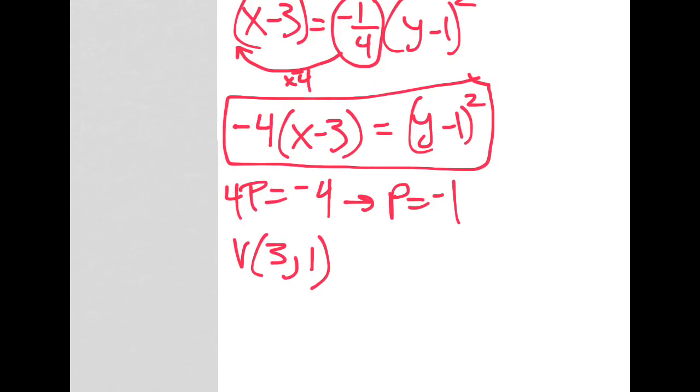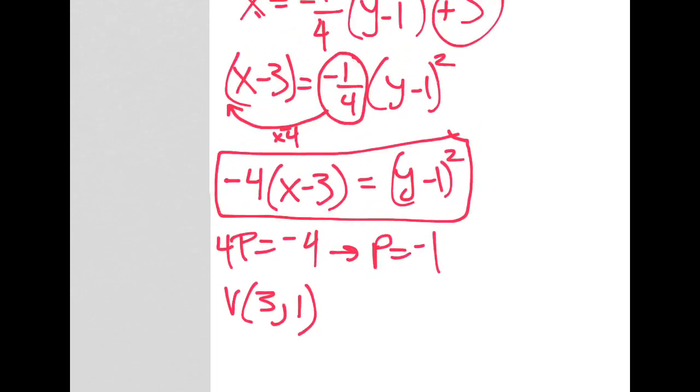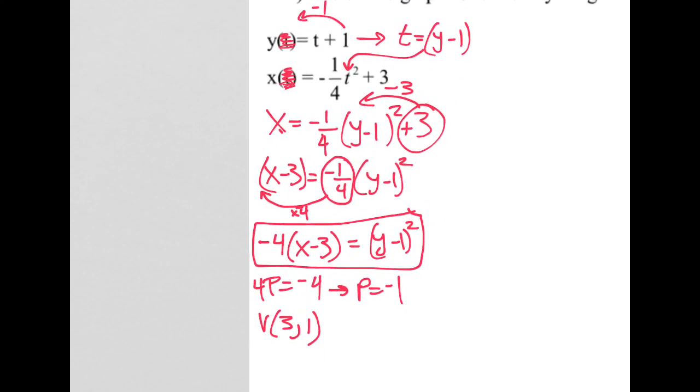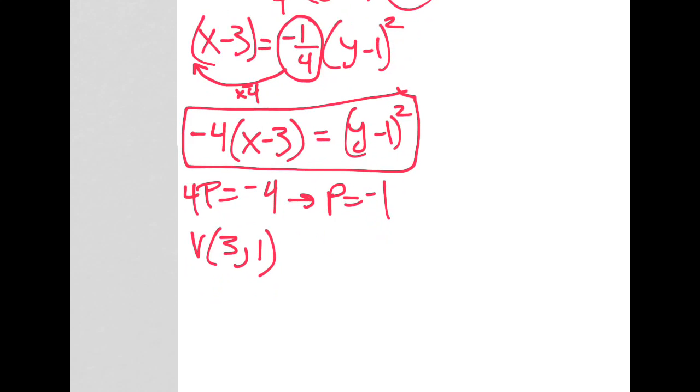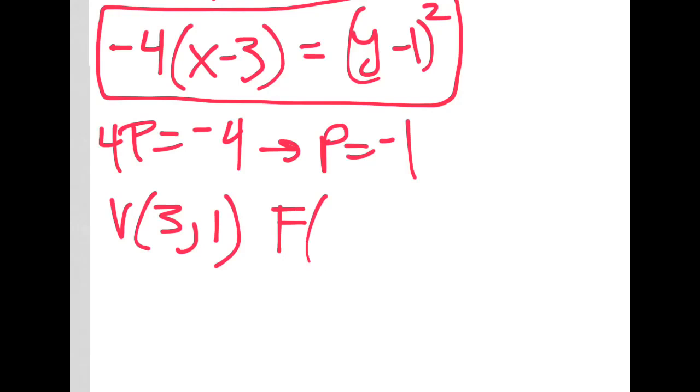So from that vertex, and from the fact that we know that this parabola is horizontal, we know the y value of the vertex will be the same as the y value of the focus, which means I know it will have a y value of 1, and the vertex is what will be changing. Well, if you have your vertex, you can find your focus because it is going to be your vertex plus your p-value. So 3 plus a -1 gives me 2, because it's really like 3 minus 1. So 2, comma, the y-value stays the same at 1.